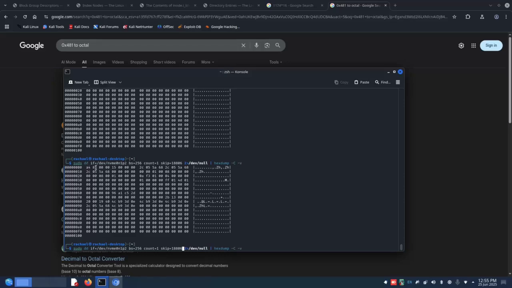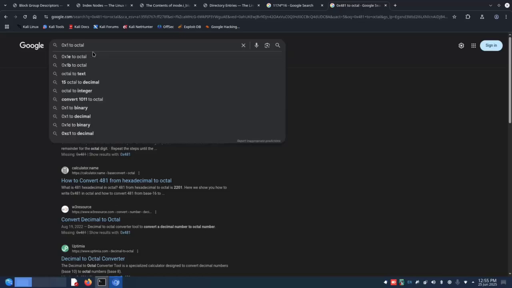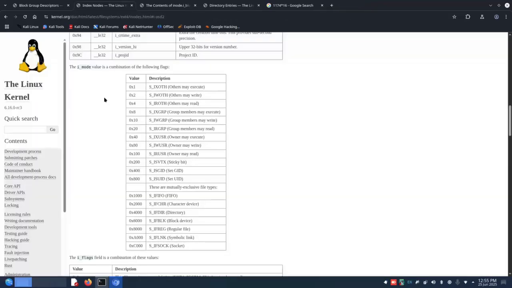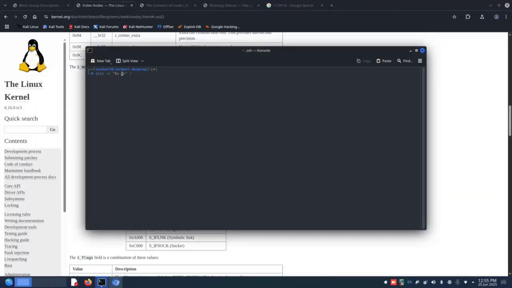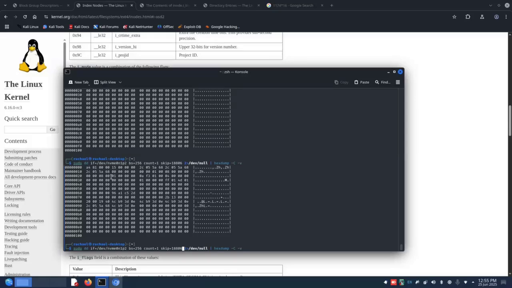Oh, I forgot, it's little endian. So it would be 81A4, 1A4. That's more like it. 644 is the permissions on this file, and let's just check that real quick with flag.txt. 644. We have confirmed it is flag.txt.